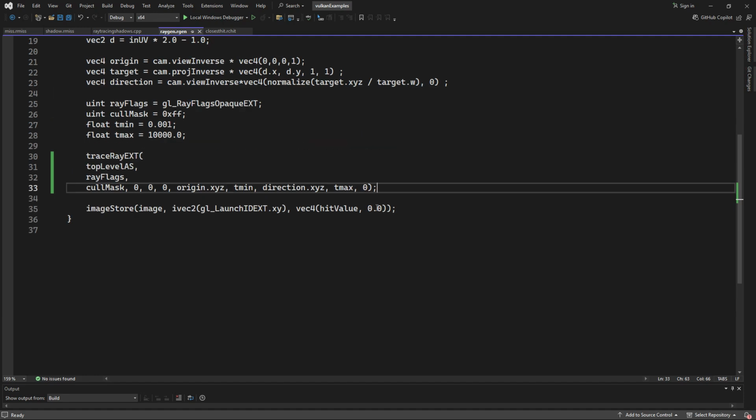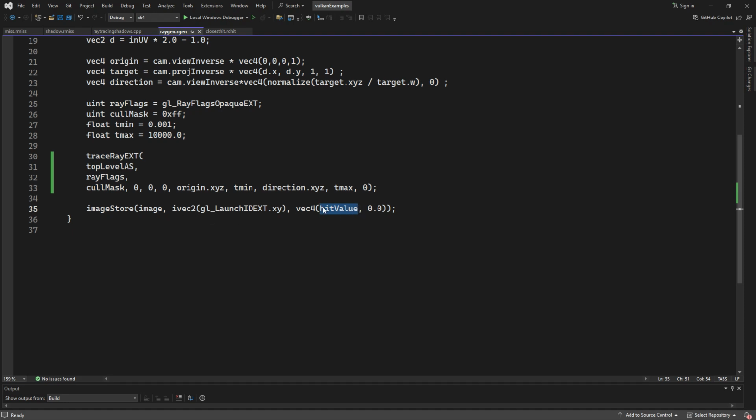But basically what I'm trying to say is that we use this hit value here again. So we call traceRayEXT, and then we take whatever happened in that ray and use it here to, I guess, display to the screen or something.